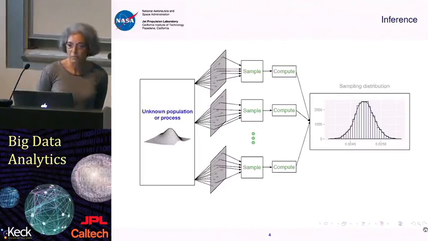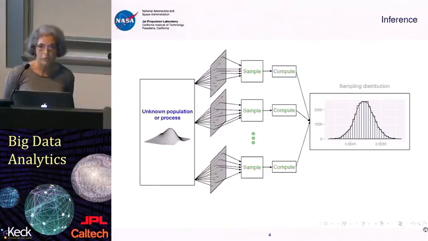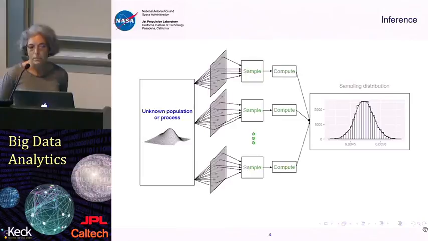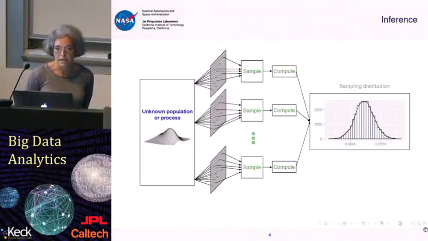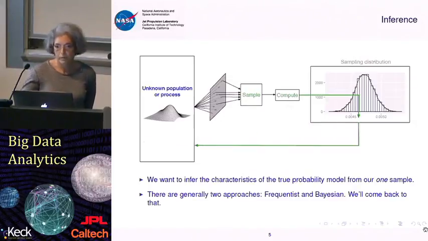So we're going to have to come up with some ways of understanding what that sampling distribution looks like in order to make our inference. I will say, since this is a summer school on big data analytics, that having our one sample be extremely large actually gives us a way to obtain additional samples by sampling from the one sample we have, and we'll come back to that at the end of this little section, because that may be a key for leveraging the information in a massive data set, or big data, as we're calling it.